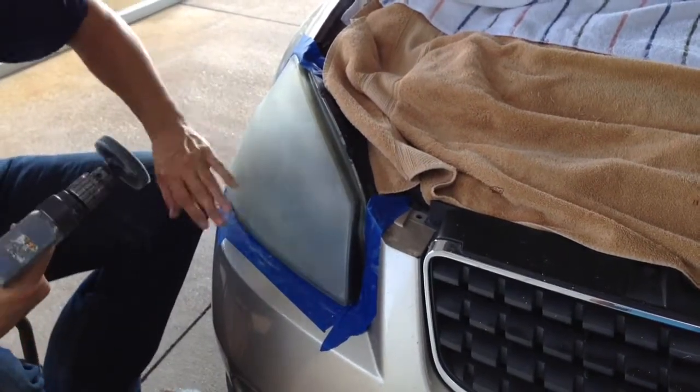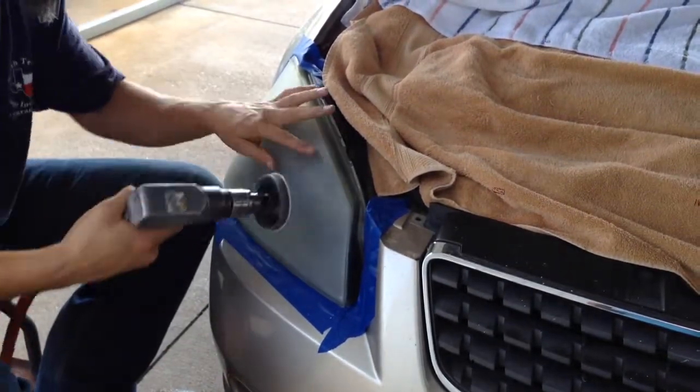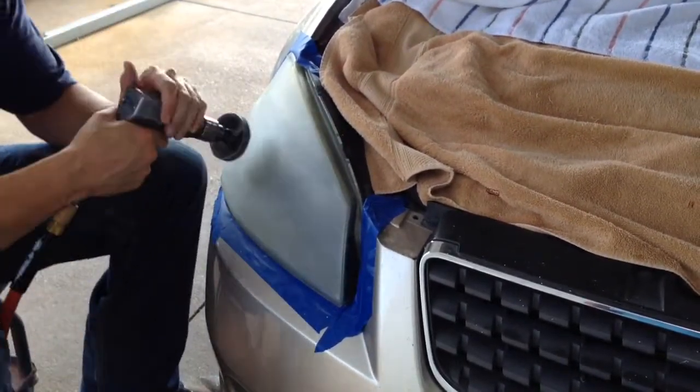Again, you want to run it pretty slow. Hold it flat. Don't press. Just nice and light. Keep it moving. If you stay in one place, it's going to get hot and want to melt. So you just keep it moving like this.